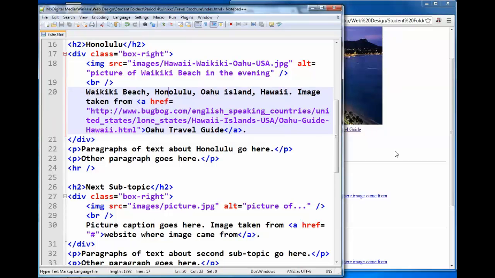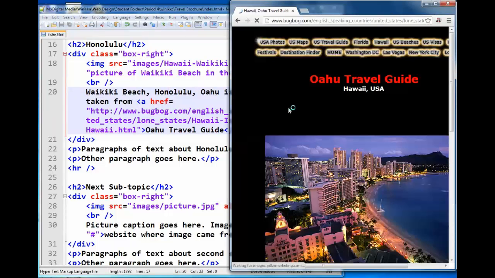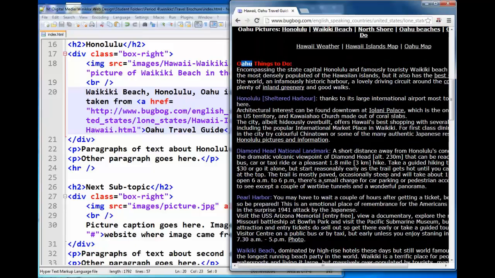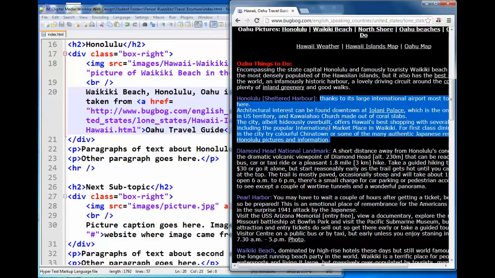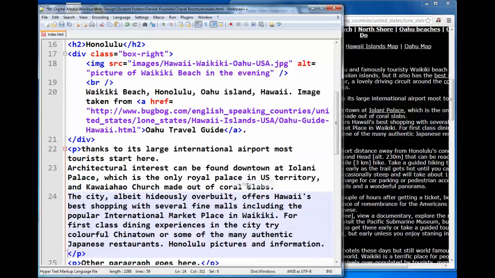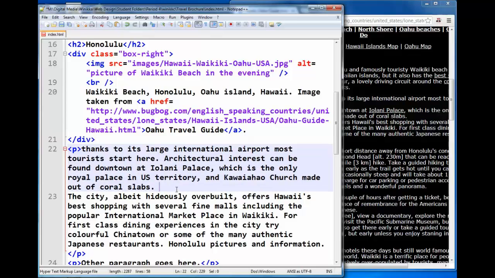So there's the code. And then while I'm there, I might as well grab some information about Oahu. Things to do. Honolulu. So I can just copy this, for example. Paste it into this paragraph. For now, we're just going to leave it like this.